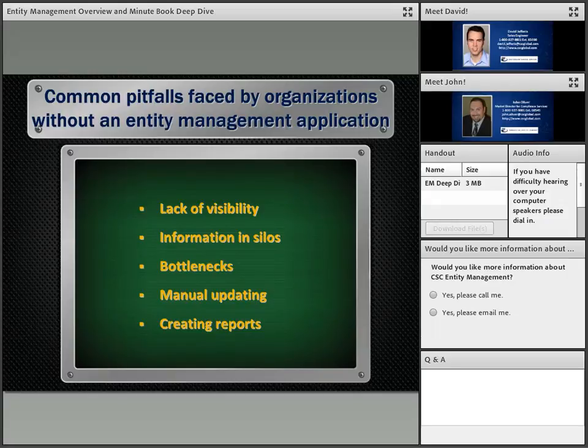Wonderful. Thank you, John. The slide that everyone should now see talks about some of the challenges that organizations face when they do not have an entity management system or an application in place. I do work with a lot of organizations that are in what I would call a manual environment, where a lot of their entity data is tracked in spreadsheets.